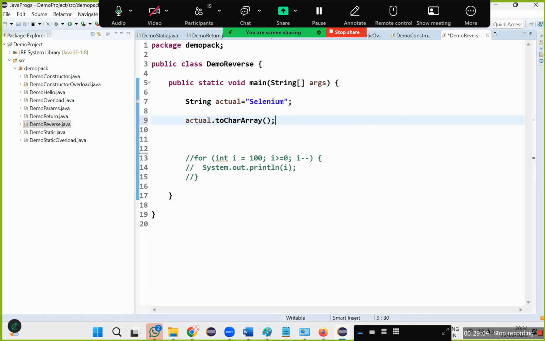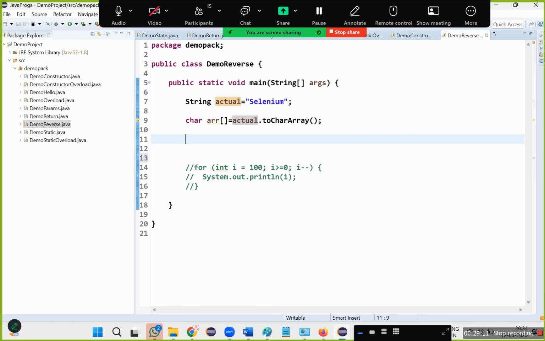Since it returns a character array, I have to hold that in a character array.